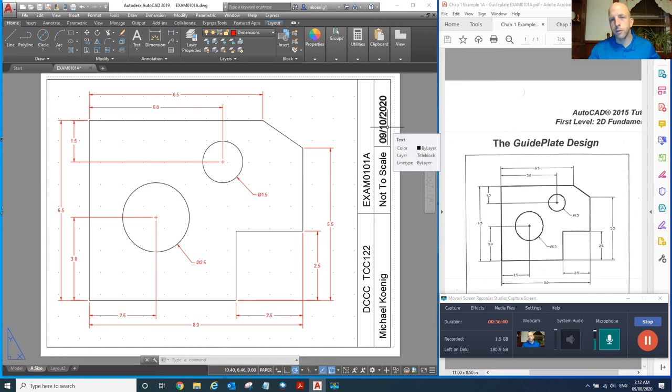You put the day you created it or the date it's due, it doesn't matter. For scale, I just put not to scale. Sometimes you'll see it abbreviated NTS, but it just shows us that this drawing is not going to be printed out true size. In the future, we'll get into setting an actual scale.